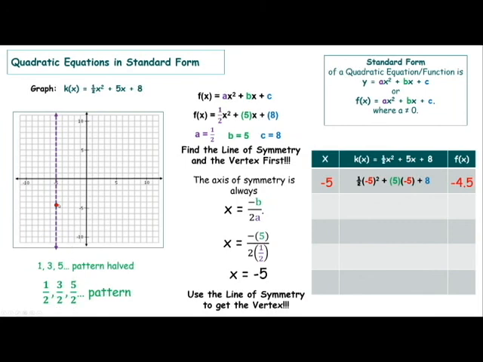Be extra careful here. I'm going to go up a 1/2 when I go over 1, and then I get the reflection. I'm going to go from that spot up 1.5. That's up 1.5 over again. Get the reflection. I then go up 2.5. There's a 1/2, 1.5, 2.5 puts me right about there. I get the reflection. After the 5 halves, of course, I'm going to have 7 halves, which is up 3.5. And the reflection.